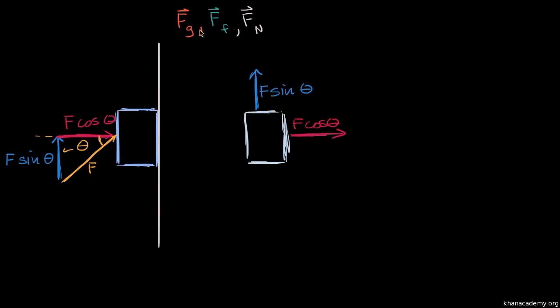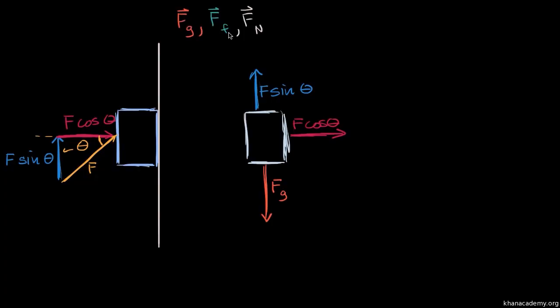Now let's think about these characters right over here. We have the force of gravity, and so that's going to be acting downward. So it would look something like this. And it would have magnitude F sub g. I'm not drawing the arrow now because I'm just talking about the magnitude of this vector. Here I'm referring to the entire vector, its magnitude and direction.